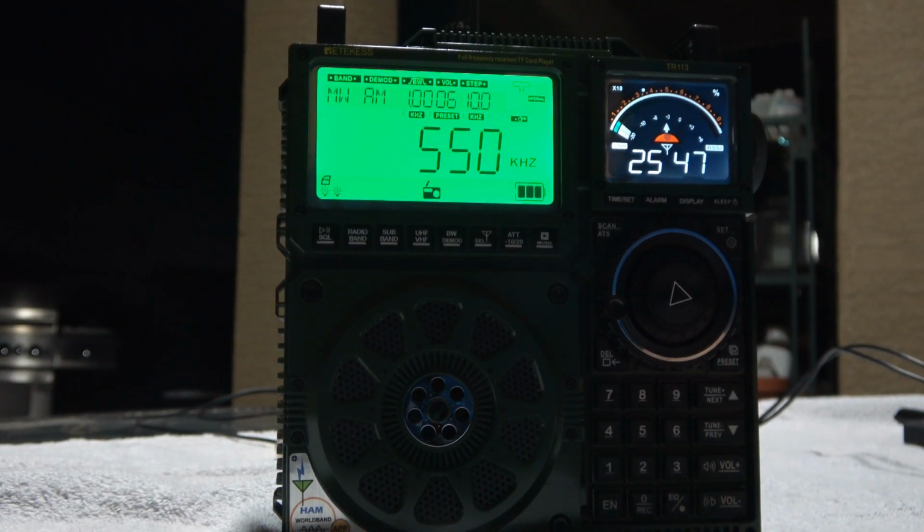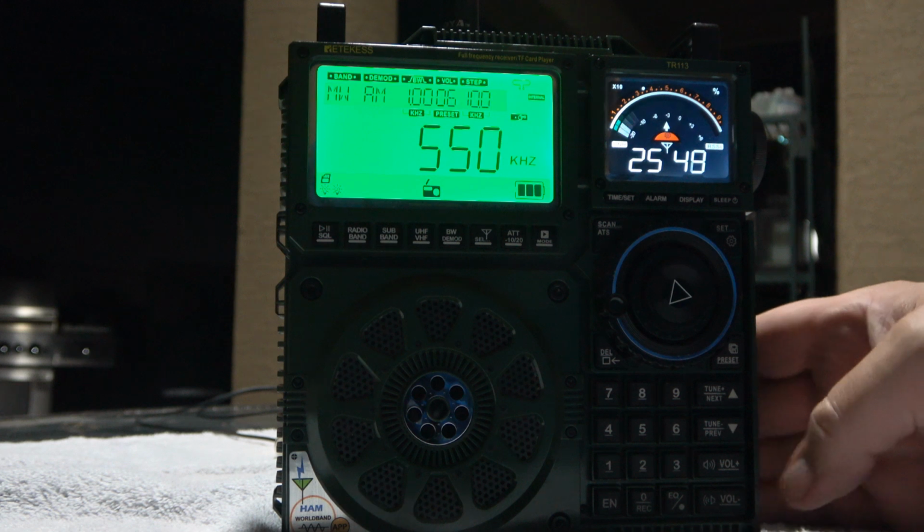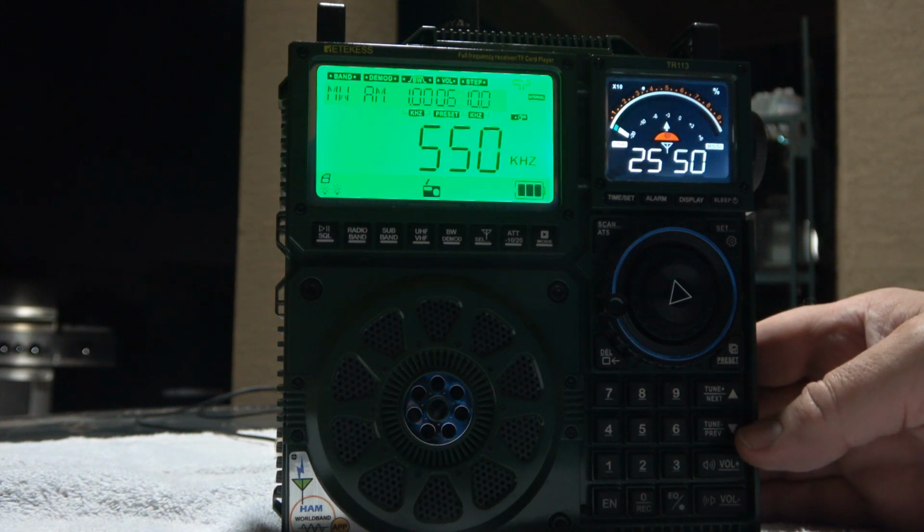So this is basically the AM broadcast band. We'll scan through here pretty quick so we don't end up with any music and copyright problems.